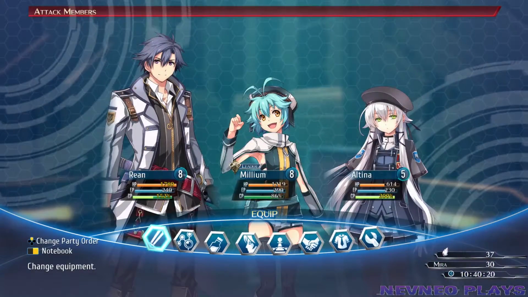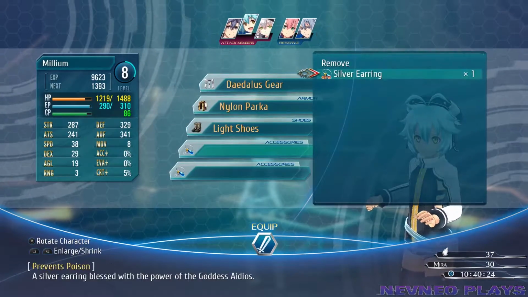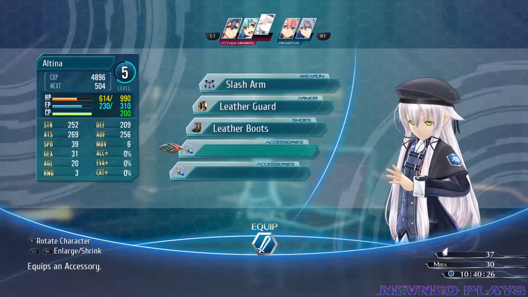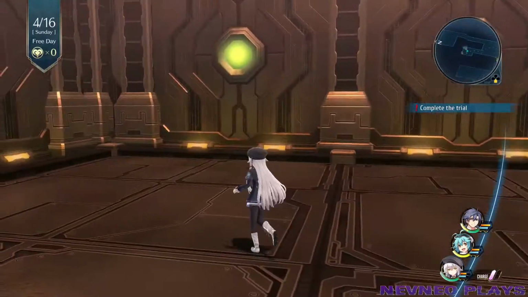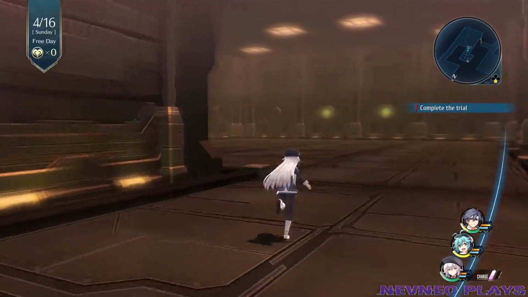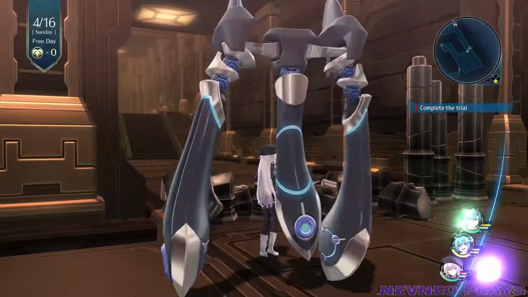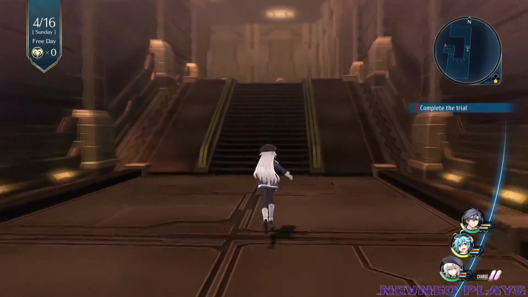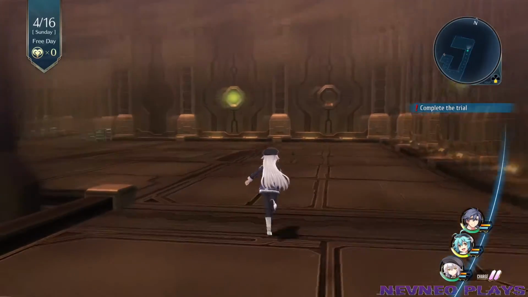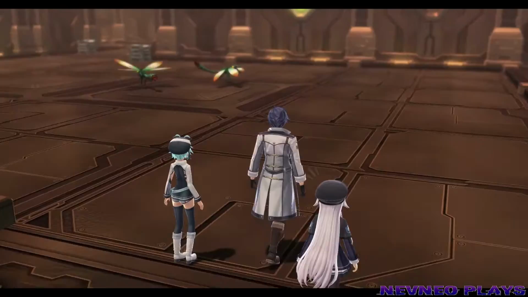Silver earring, ooh. We do need accessories. What does it do? Prevents poison. Alright, let's give it to Altina. There you go. My turn. Okay, that's it there. Let's go over here. There! Charge complete. Yeah! Woo! What's over here? Oh! That cutscene is what's over here.